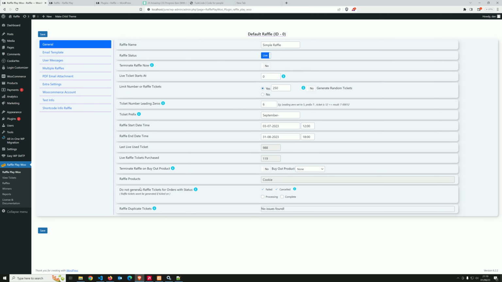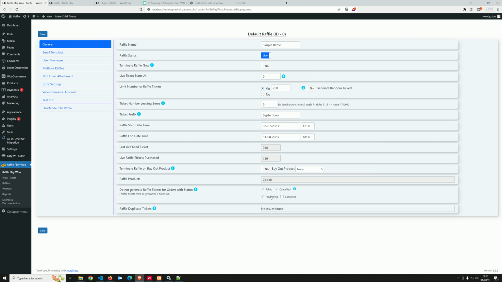Next one is another very important thing. Someone requested: when someone processes a checkout and the order changes to processing, I don't want to generate any raffle tickets. I want to generate only when complete. So if you don't want to, just click them.